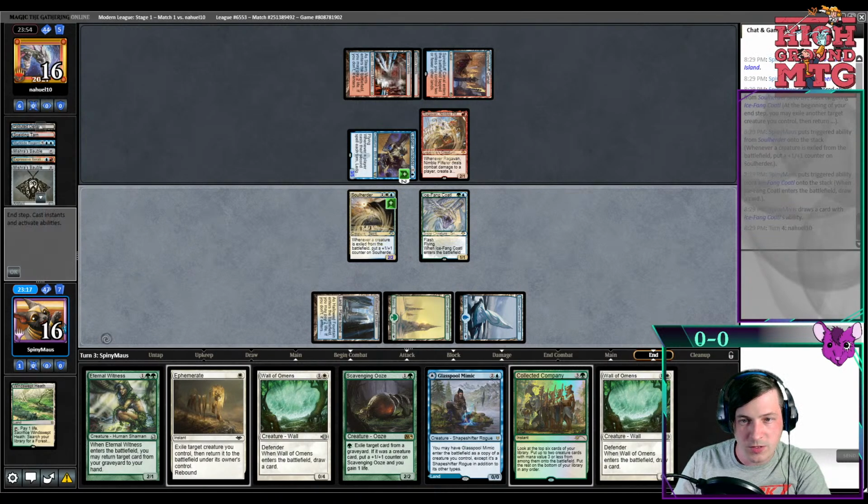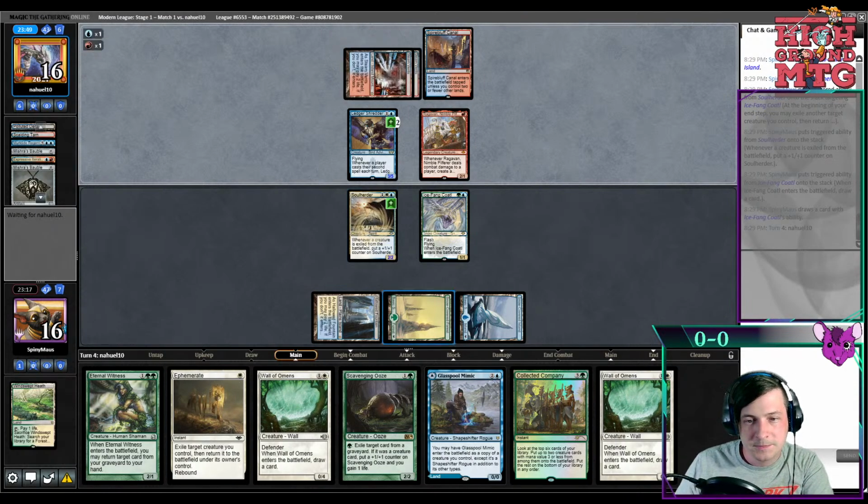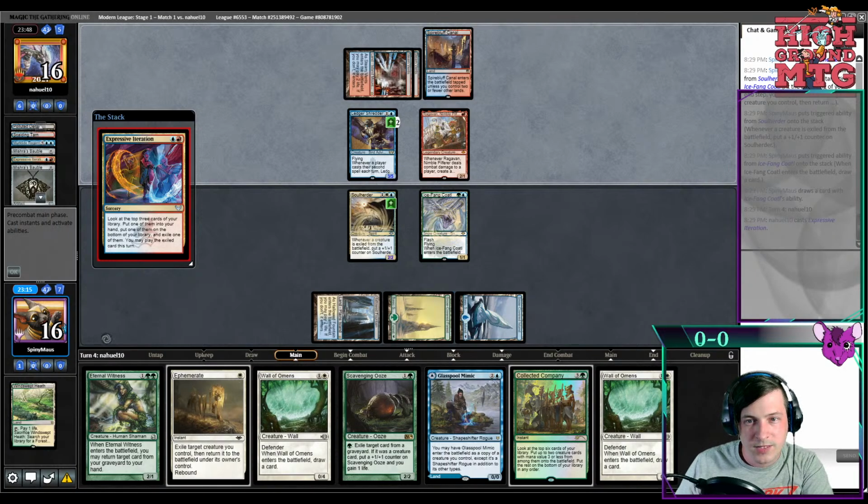Alright, we draw another Wall of Omens. I guess we could have played Wall of Omens to draw a card, see if we draw a land. Expressive Iteration.